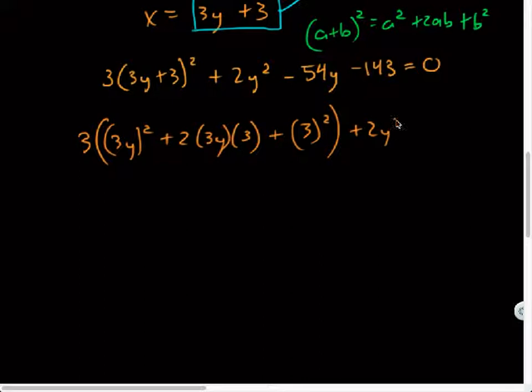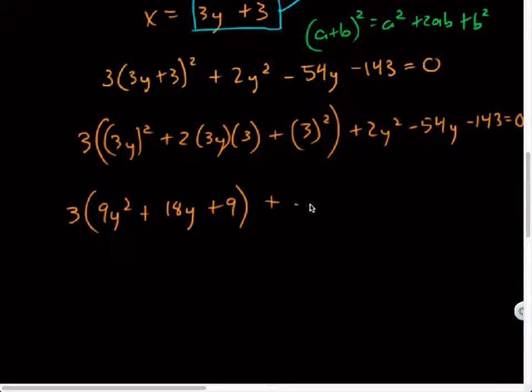Yikes. And then plus the 2y squared minus 54y. All that stuff's the same, unchanged right now. So let's simplify yet a little more. Yeah, it takes a little bit of work for sure. Let's square this. So this is 9y squared plus 6 times 3 is 18y plus 9, plus the rest. Let's see, 27y squared plus 3 times 18, 54y.